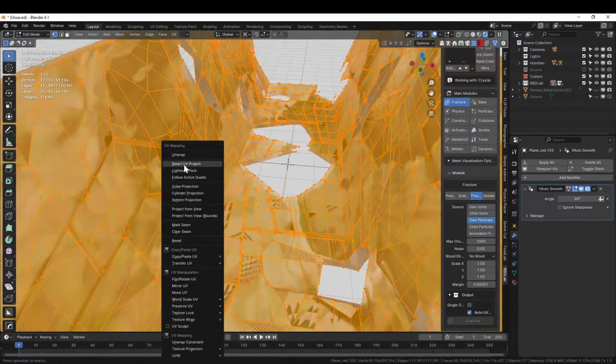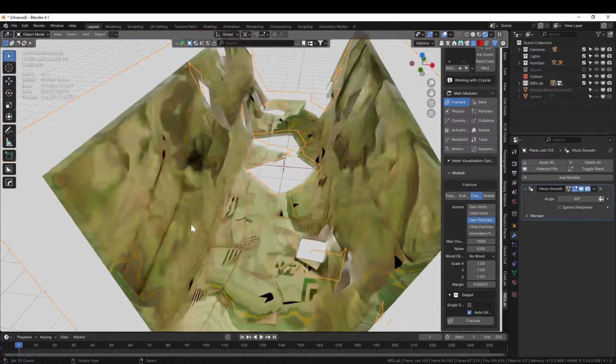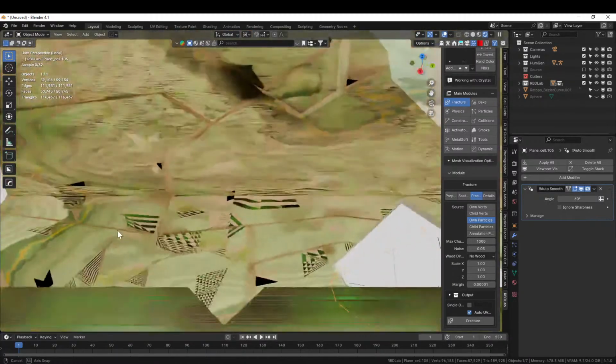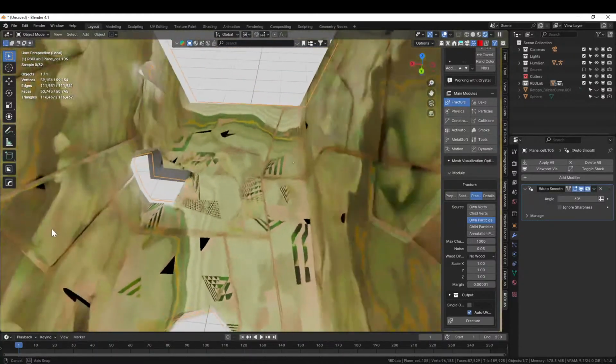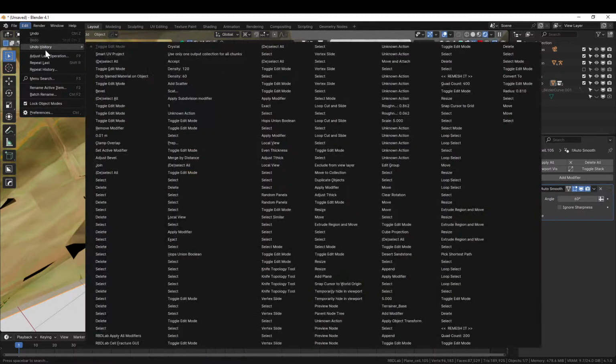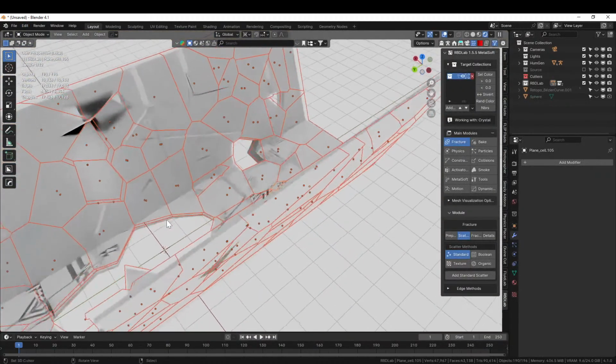A, U, smart UV? Sure, let's try it. No, it's actually... No, I'm not. Undo. Go back to the join. Actually, let's not even join it yet. Select each one of these.